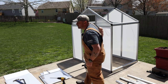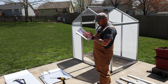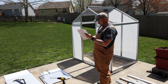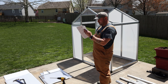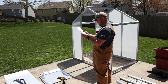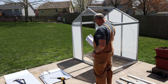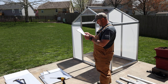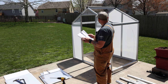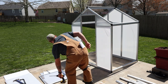Let's see, back to the book. Where are we at? So we got the ridge part in. Oh. The window. The window goes in before you secure it. It should call out the window, I think. Because it slides. Oh, gosh darn it. Where's that wrench?